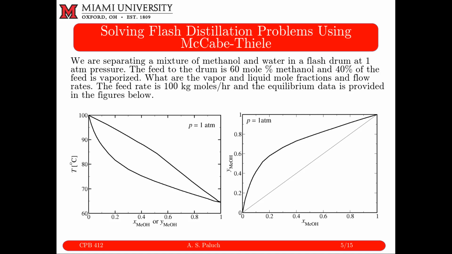All right, so I have a TXY, and I've created a McCabe-Thiele by identifying all my YX pairs, drawing all possible isotherms on my TXY and plotting that locus of equilibrium points along with my y equals x line.